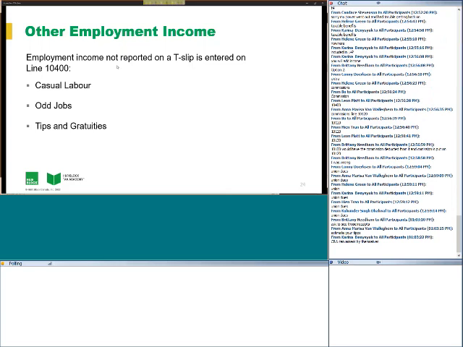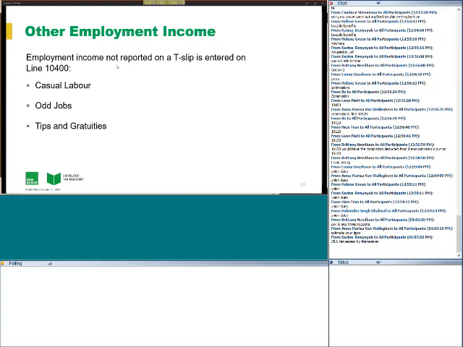So it is the responsibility of the taxpayer to keep a log of their tips. I recommend for all of my clients in these industries just to keep either an app on your phone or a notebook or a paper calendar in your car, whatever works for you. Every day that you earn tips, whether it's cash or credit, write down the tips you got in a book somewhere or on your phone somewhere.